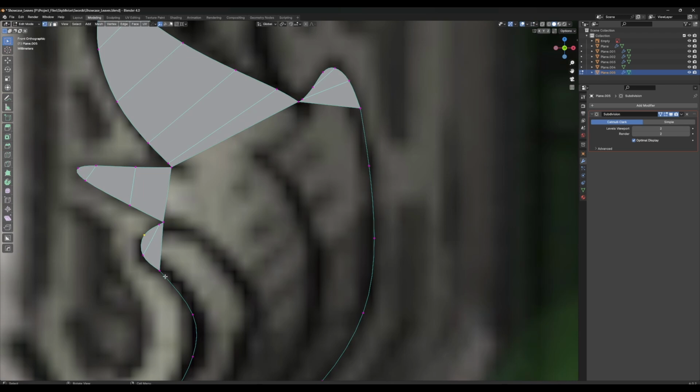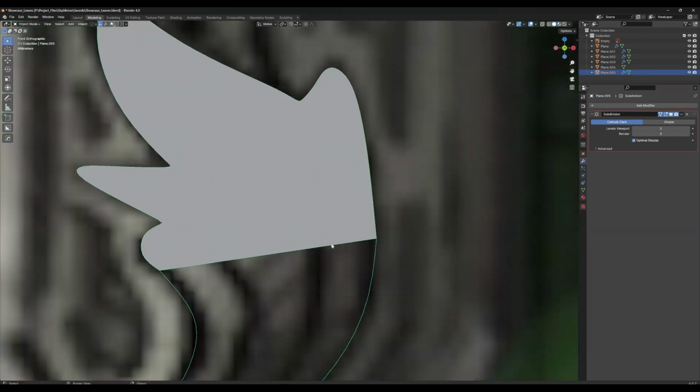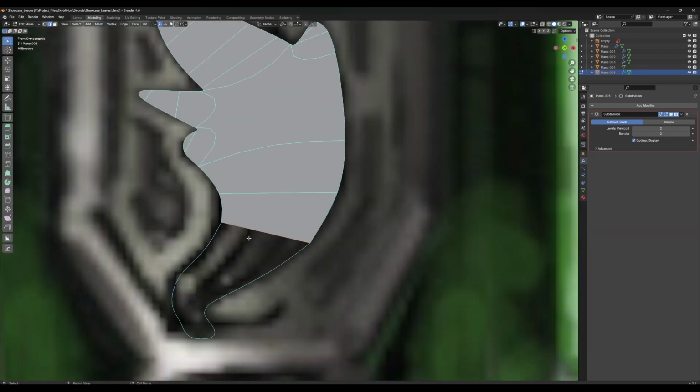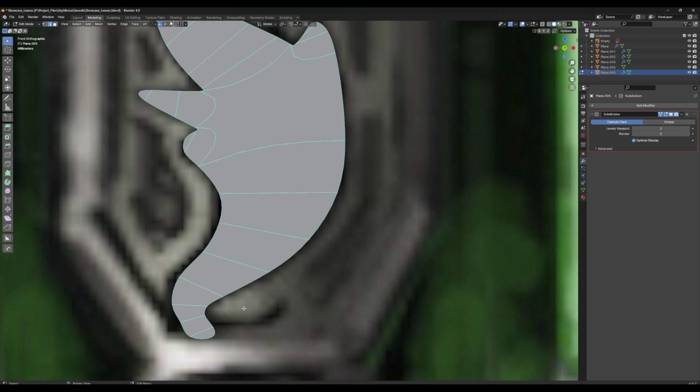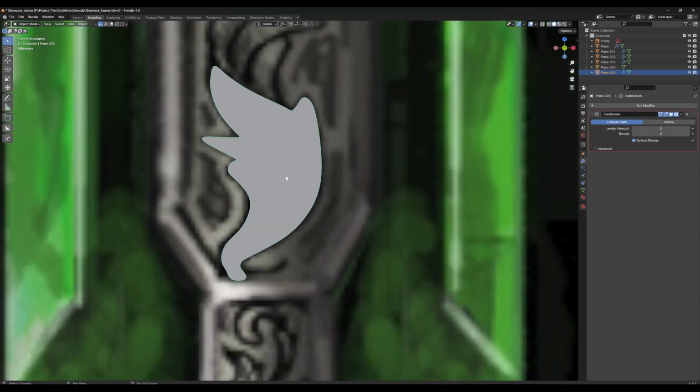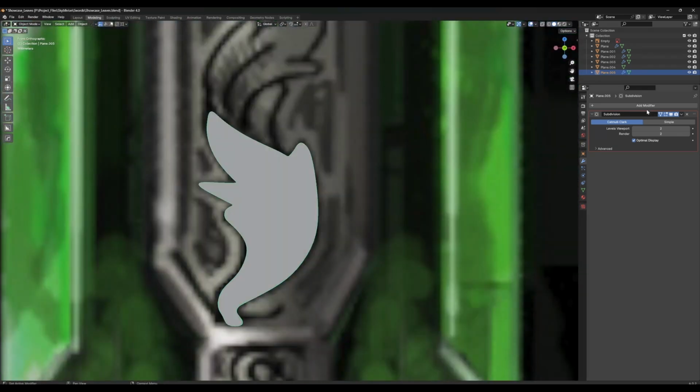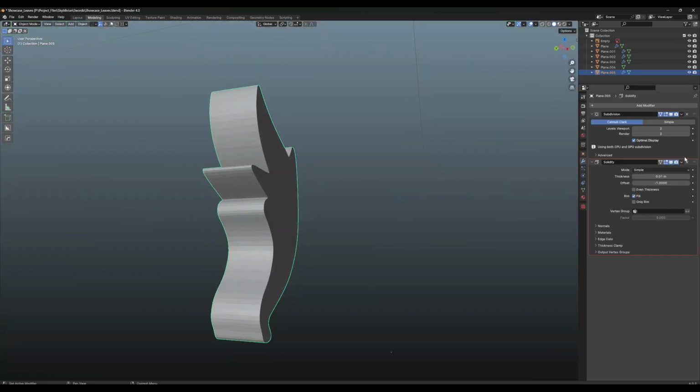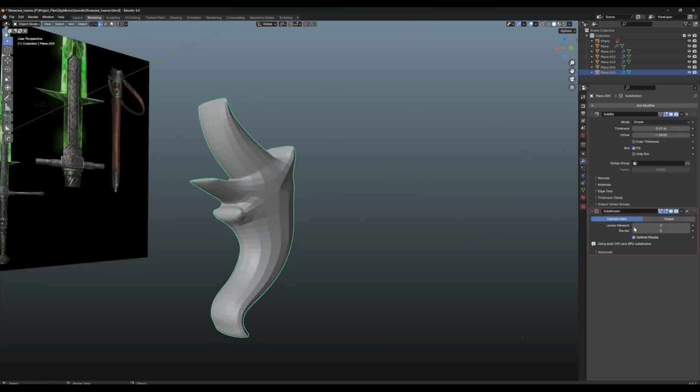And then we'll just do it like this, and then hold Control and just trace this. So we make a huge N-gon, but we don't care about it at all. And so we have our first leaf. Then we'll just put a solidify modifier on it, apply the scale, and put the subdivision under it, all right?